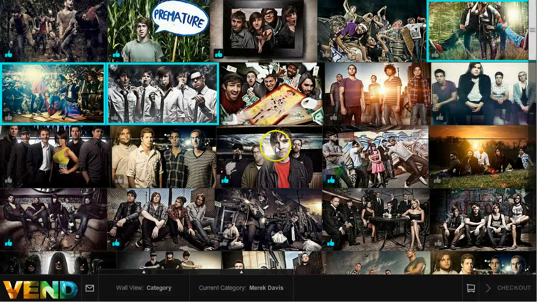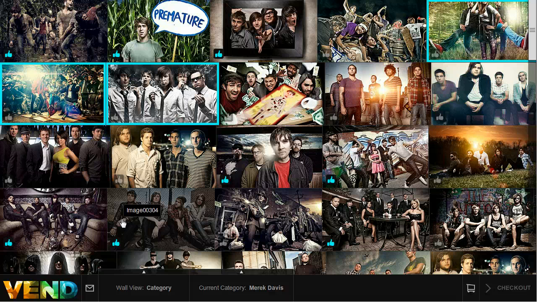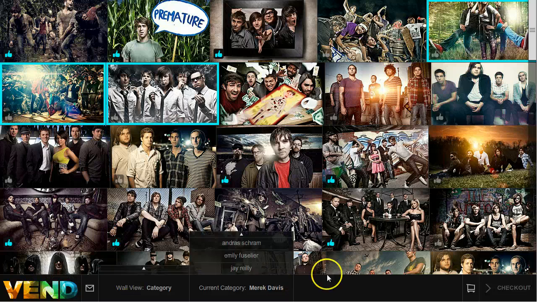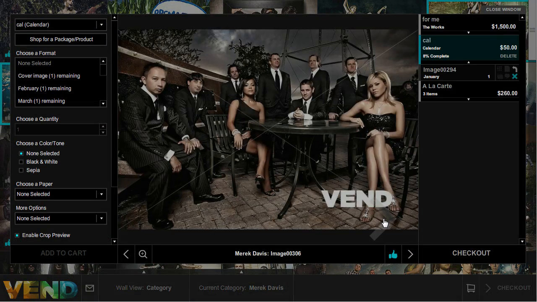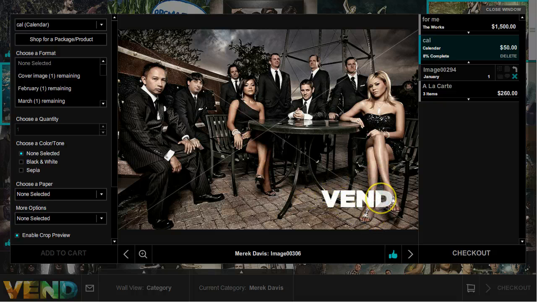Some of the other things you're going to want to notice is that we have things like the ability to brand it. So you can come in and add your logo, you can add all your colors. If you were to click on an image, you'll see that we have our logo watermarked over here, so you can add your logo as a watermark, and there are actually different places you can put it on the image. We have these crosshairs in here to do as much as we can to protect your images on the web.